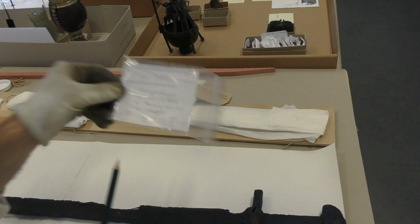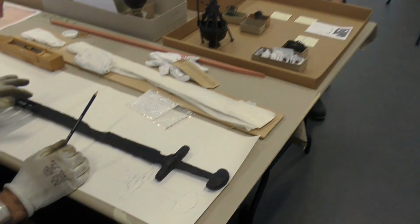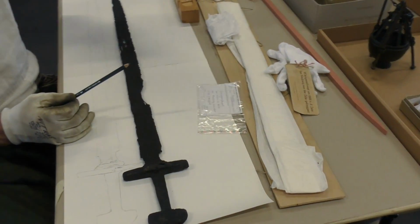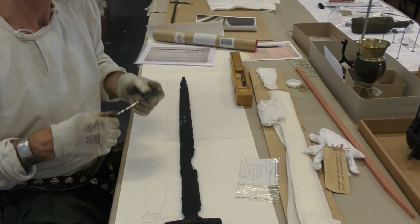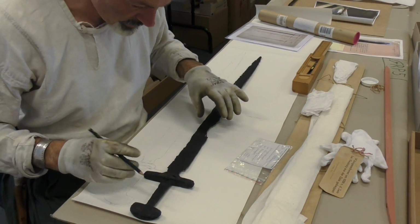from the River Elde. It's fortunate that it's not broken, because a lot of the swords we find from rivers are broken because the power shovels destroy them. So do you want to take a closer look?